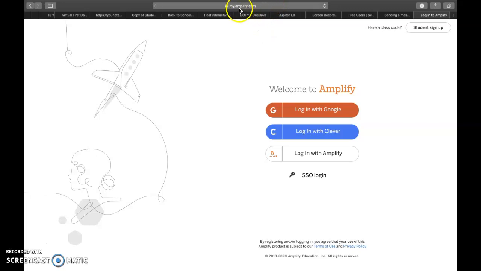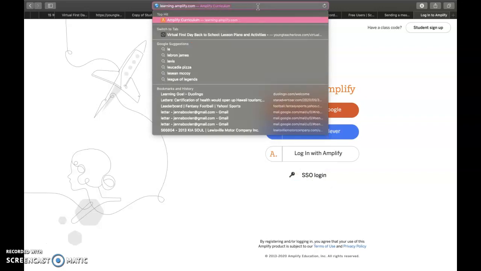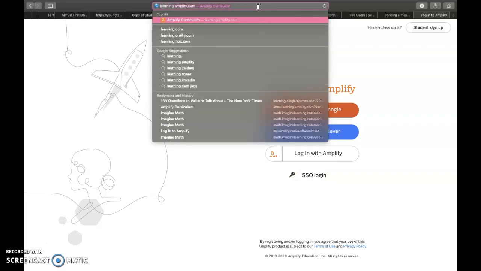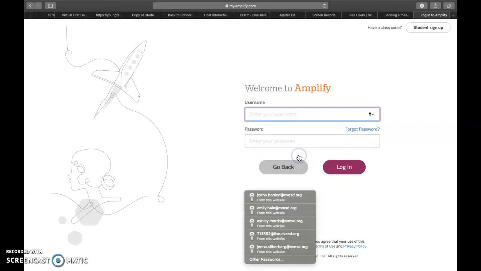now at the top here you can see it says my.amplify.com. The way you get to Amplify actually is by going to learning.amplify.com. You can see it pops up, and here we are. So you are going to be seeing this screen, and you're going to click the white option down here that says login with Amplify.